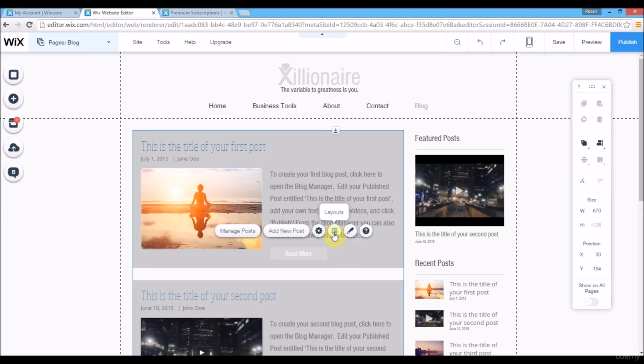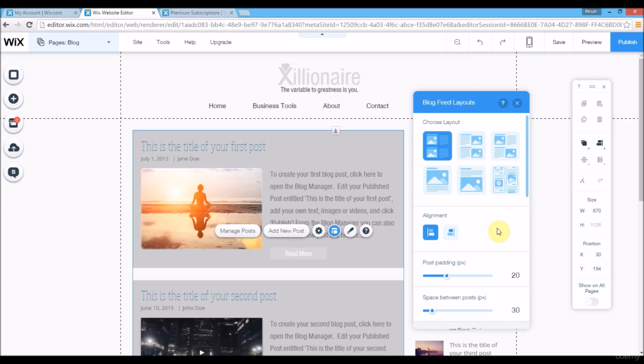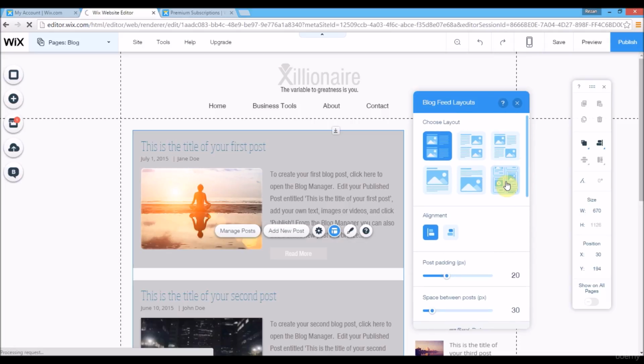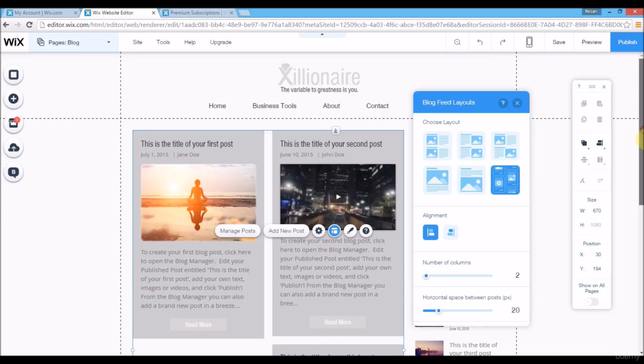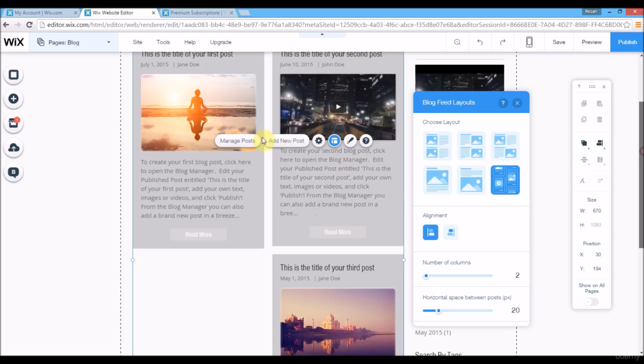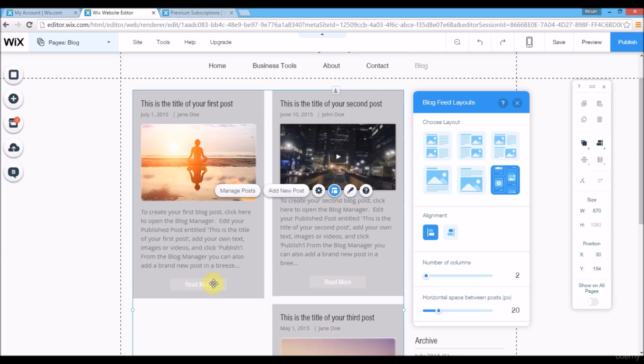So let's go ahead and see the actual layout. You can go ahead and change that by going into the layouts button and hovering over which one you want. So I think that I'm going to go with, let me test out this one. This one looks pretty cool. So this one gives me an option to create two rows down.